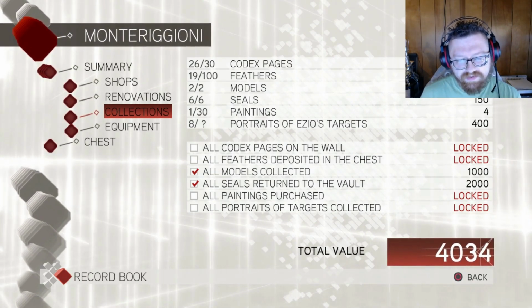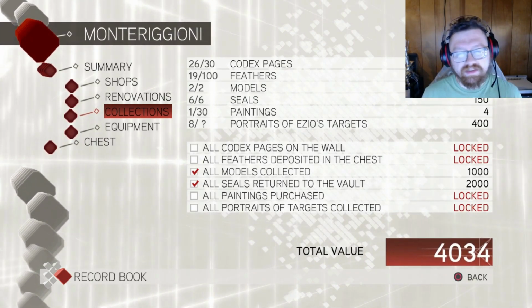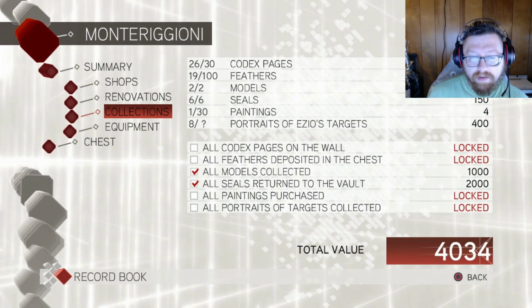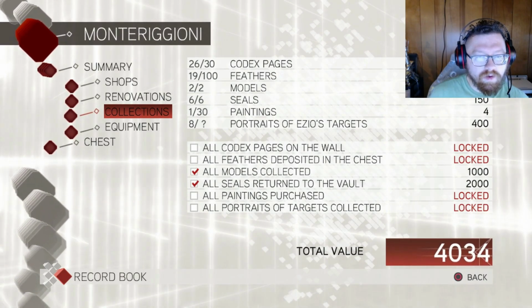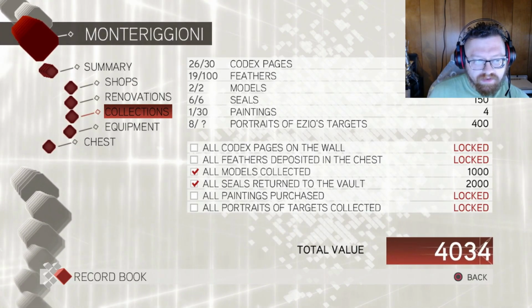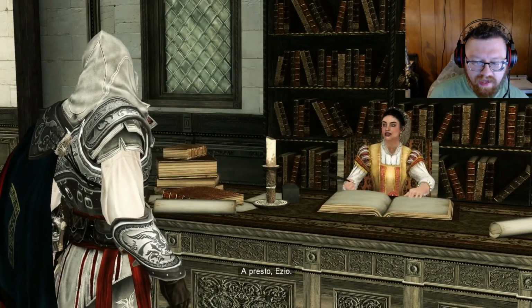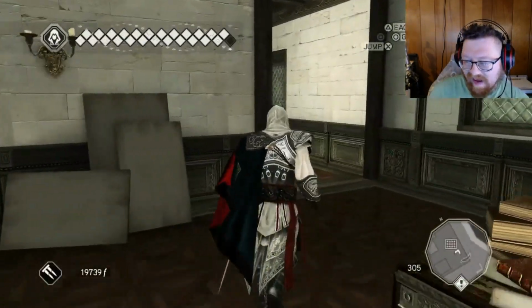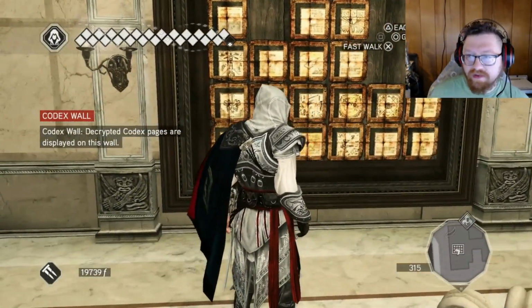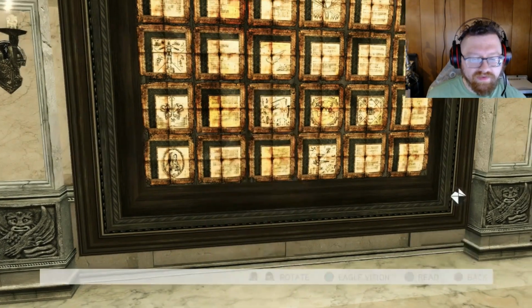I'm not going to worry about feathers. And I probably won't get the paintings purchased because I'm kind of doing each shop one at a time. But I am about to put all the codex pages on the wall. Anyway, so I'm very excited that we are going to be finishing this, that we are going to be done with everything. I think this is going to be very cool.